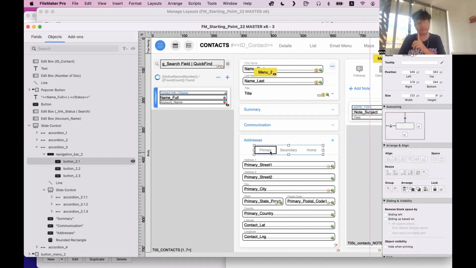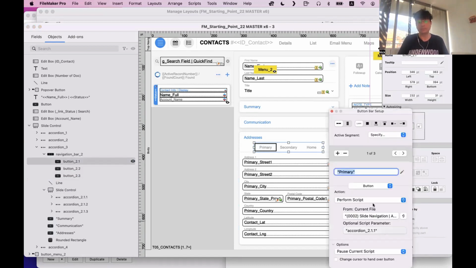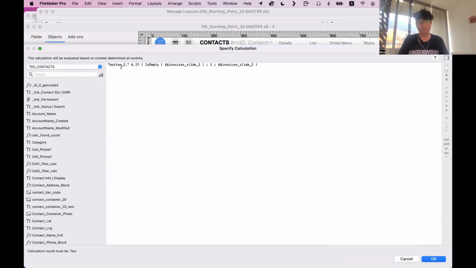So how this is activated, okay? All of these buttons are named that way, button underscore 2 points, button underscore 2 points, button underscore 2 points. The only thing that changed here is 1, 2, 3. So the name is working like this.